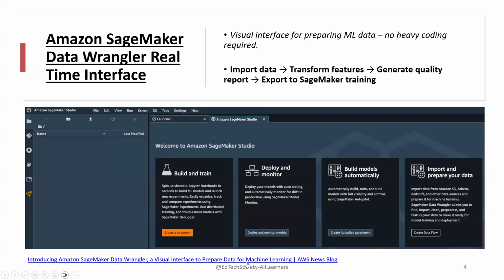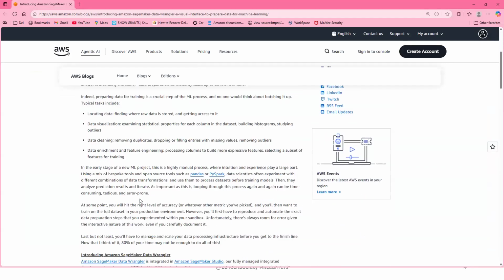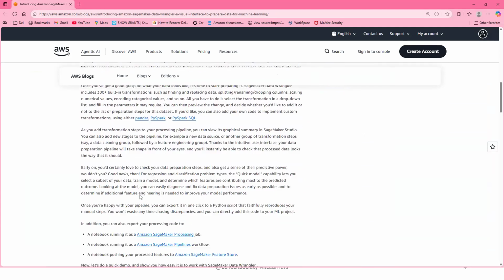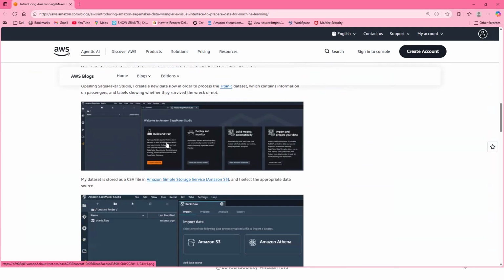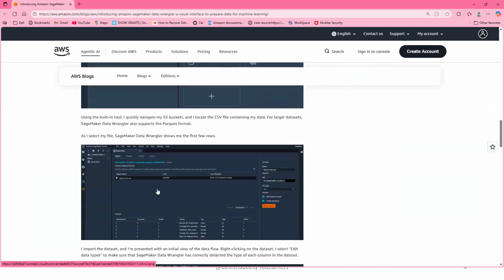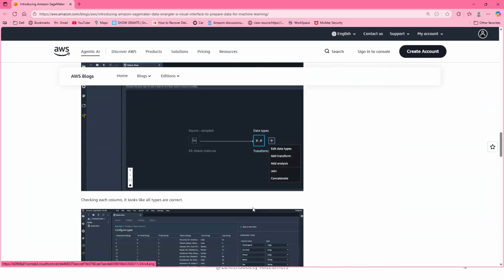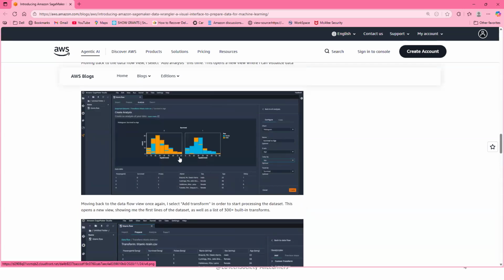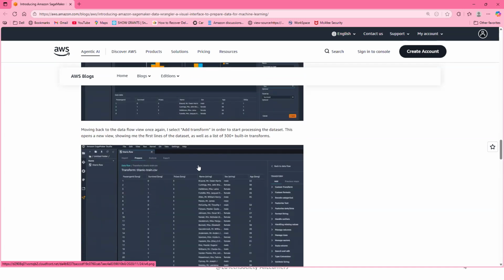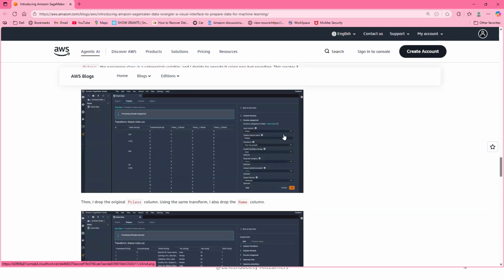Let me show you one example. In the AWS community also you will get this. I will provide this link in the comment section or in the video. I will show you here. If you see the step by step, they are showing how you can import the data, then how it will look, then if you need to do any specific kind of manipulation, that also you can do. The configuration types and all those things are explained. Ultimately the analysis will come. If you want to upload any CSV, manipulate it, do some feature engineering, all those things can be done here.